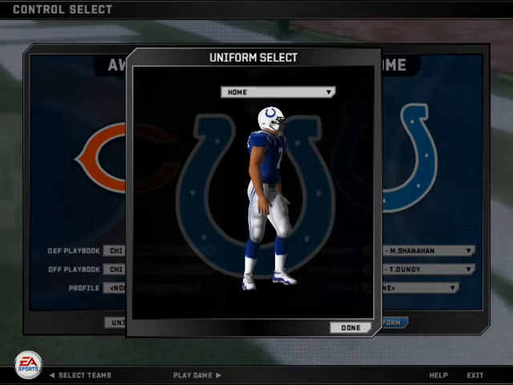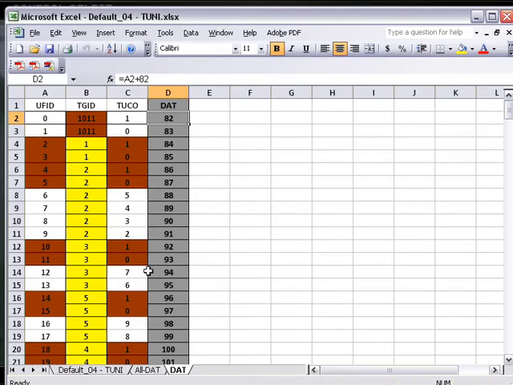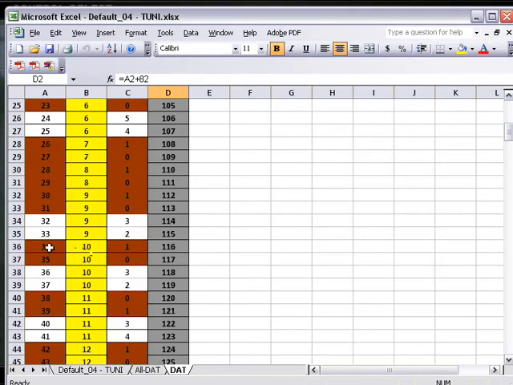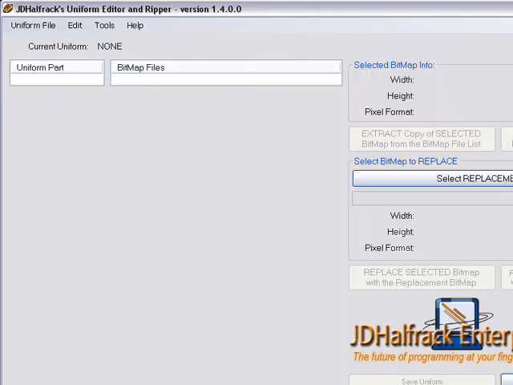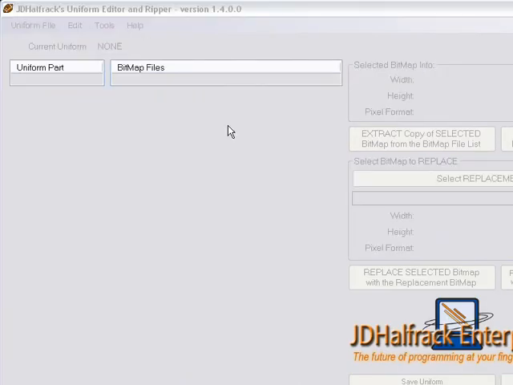So in order to rip it, let's look at the tuning table. Colts is number 10. The home is 117. Okay? 117. Now, rip home.